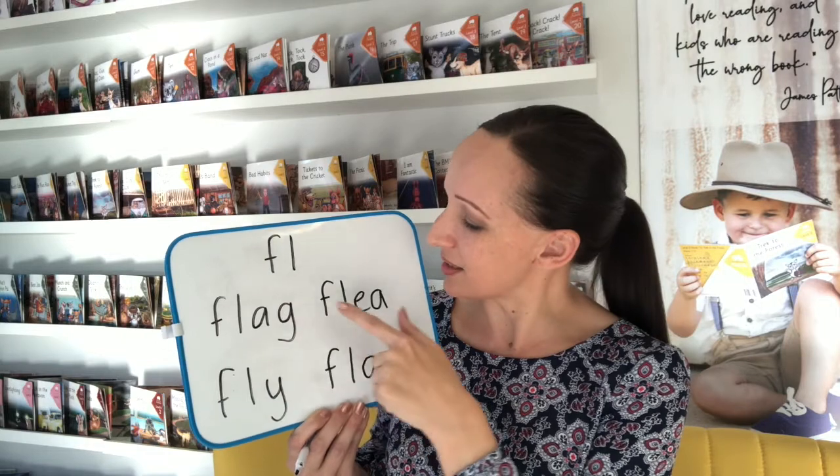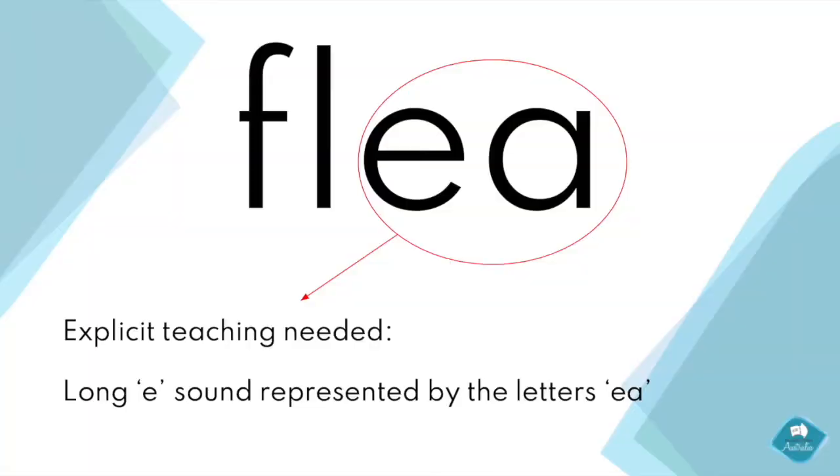And if the parts of the word that follow this blend have not been taught, then this would actually not be an effective lesson. So for example, we have the word flee here. You would need to make sure that had been explicitly taught and practiced before a student would be able to read this. And usually when introducing blends like this, we do it very early in the scope and sequence, so these types of sounds would not have been explicitly taught.